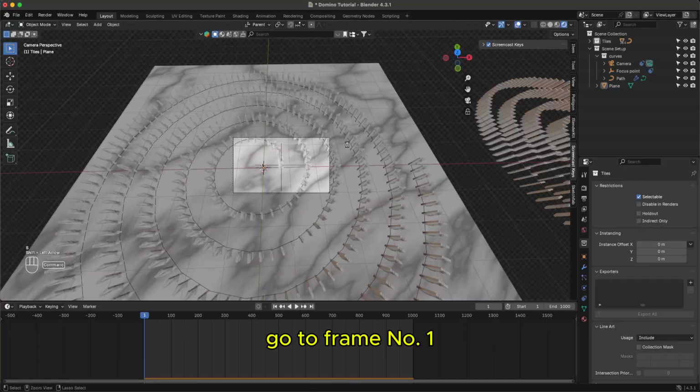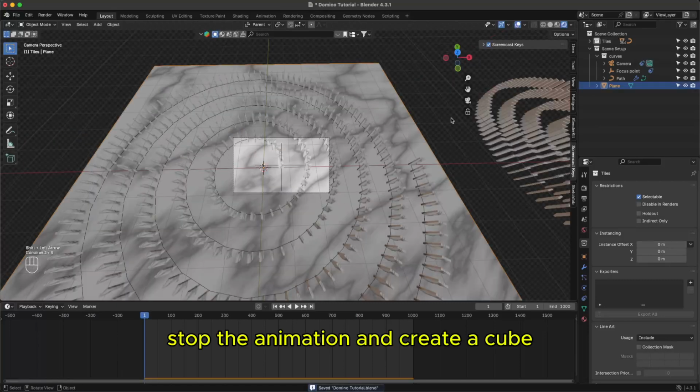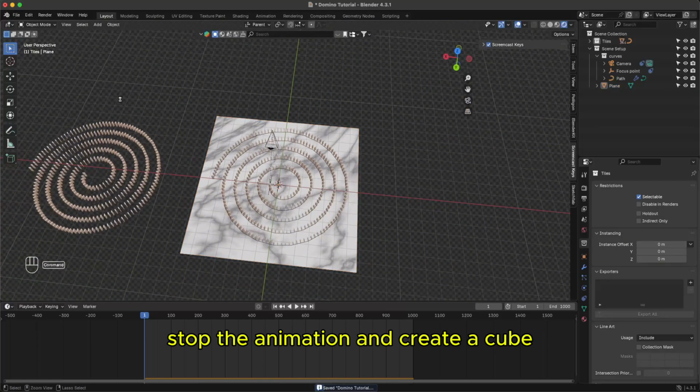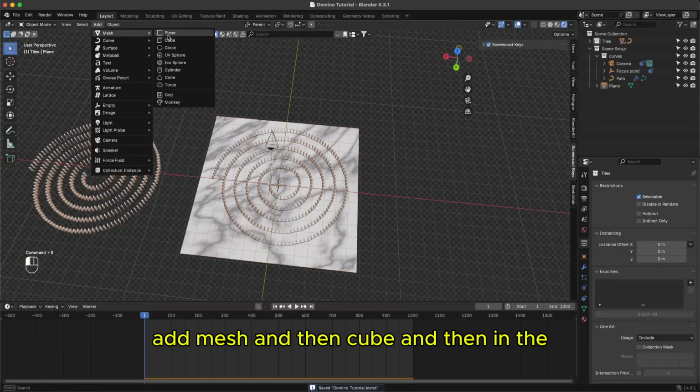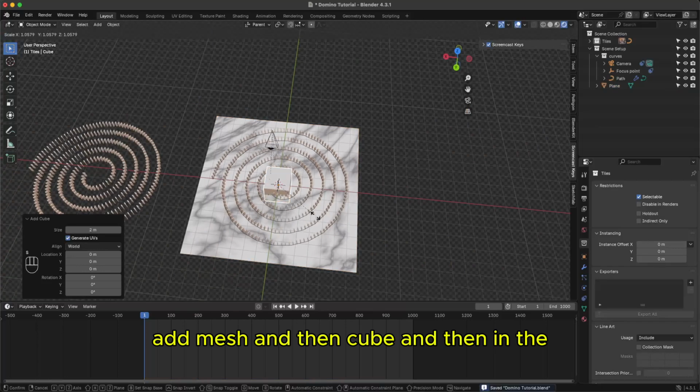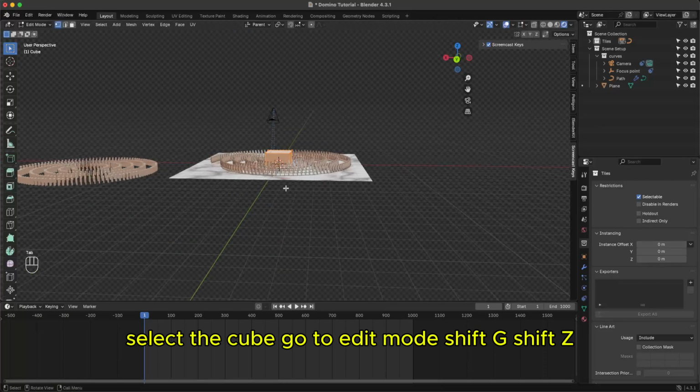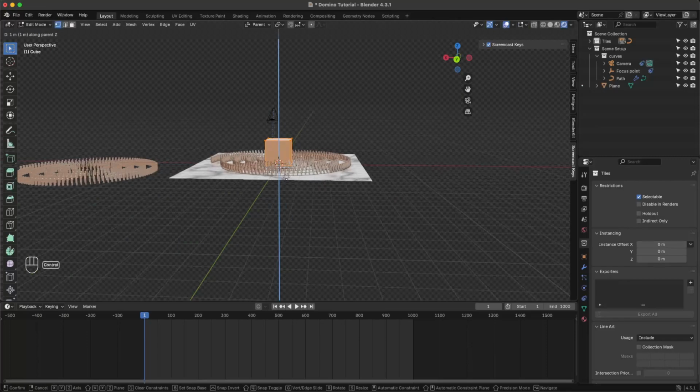Go to frame number 1, stop the animation and create a cube. Add mesh and then cube, select the cube, go to edit mode, and set the origin.